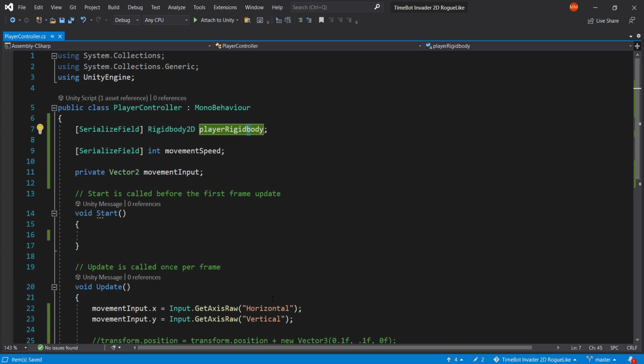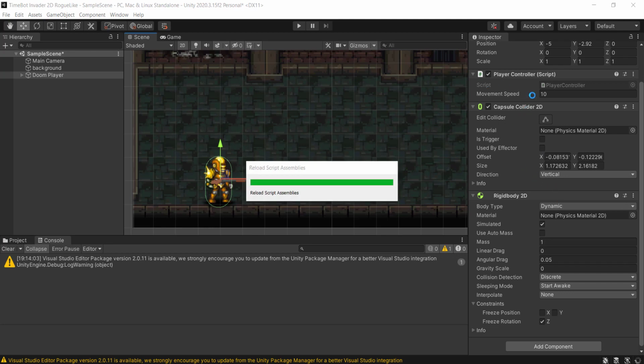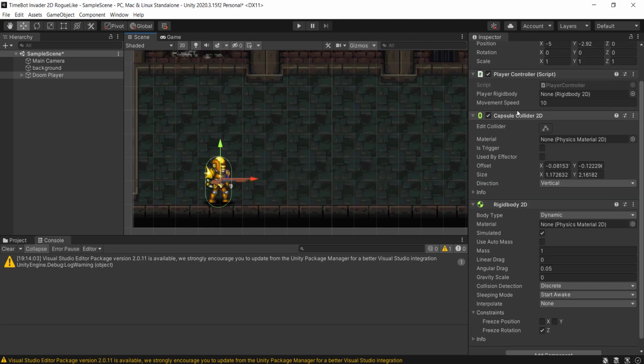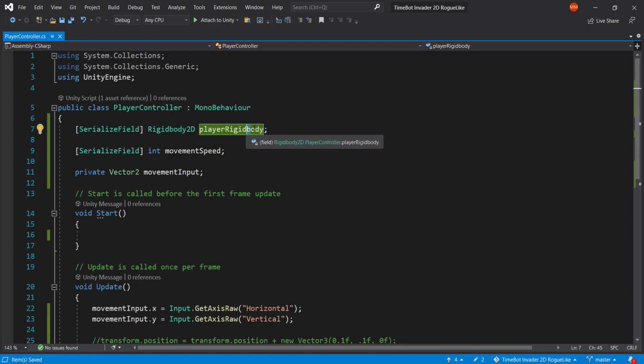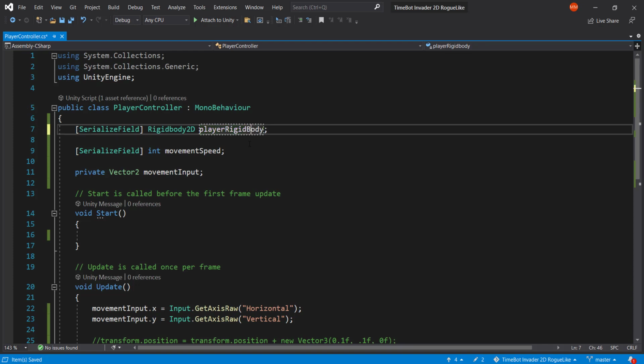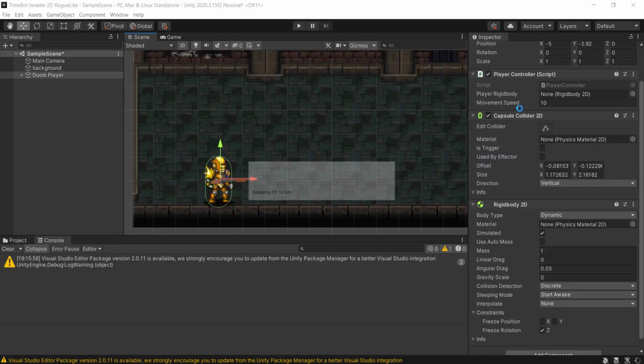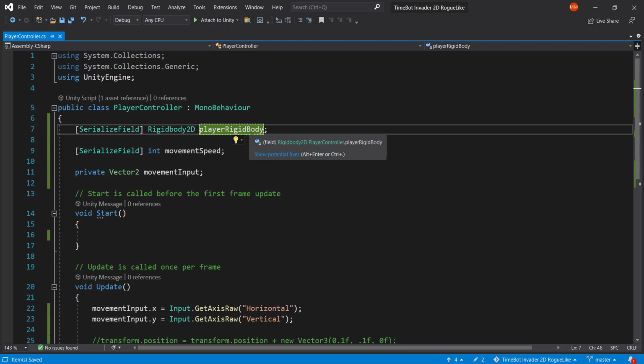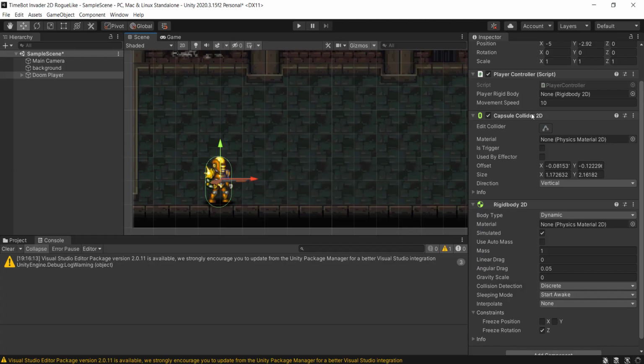So if we save that, we'll look in the inspector. You'll notice right here the variable, the way it's written will be player rigid body with rigid body as a single word. If we go back, we make this be capitalized, we save that, we go back in the inspector, you'll notice that now the B is capitalized and it's a separate word. So every time we capitalize one of the words, it becomes separate. But we don't want that. We want it as a single one. You can see the same example in the movement speed. When we go back, there we go.